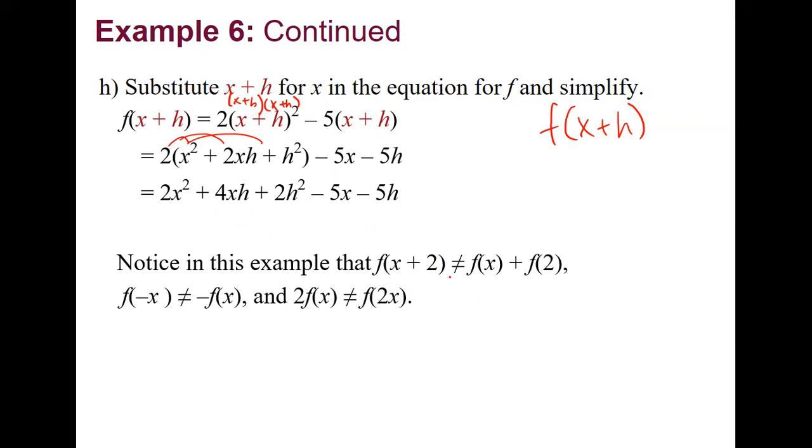Okay, just to summarize, these things are not the same. Notice when we substituted in x plus 2, that is not the same thing as f of x plus f of 2. Those are 2 different processes, okay? Same thing here. When we substitute in f of negative x, it is not the same thing as negative f of x. Those are 2 different operations. This is affecting your independent variable. This is affecting the dependent variable, okay? So these are not the same things.